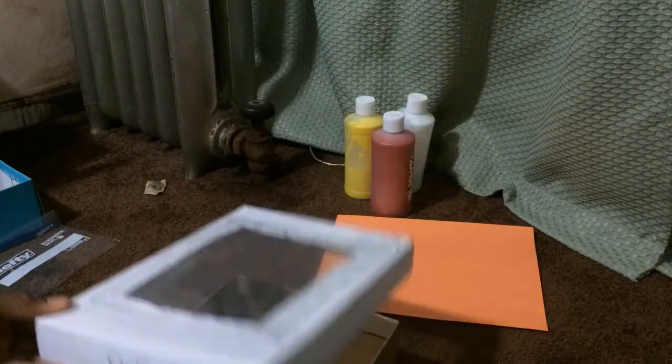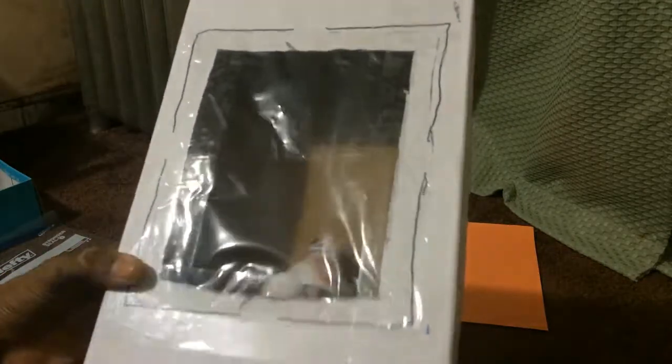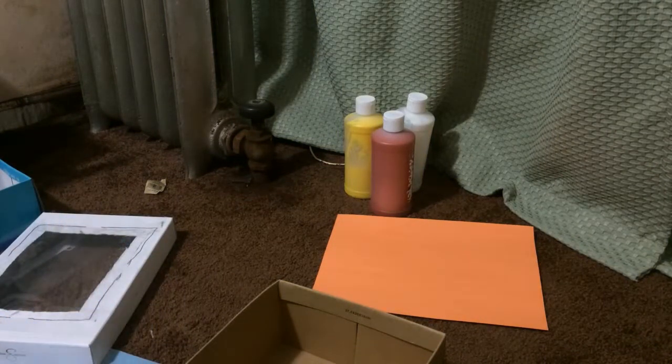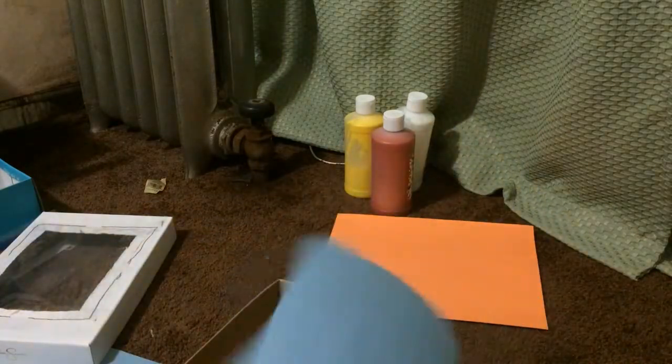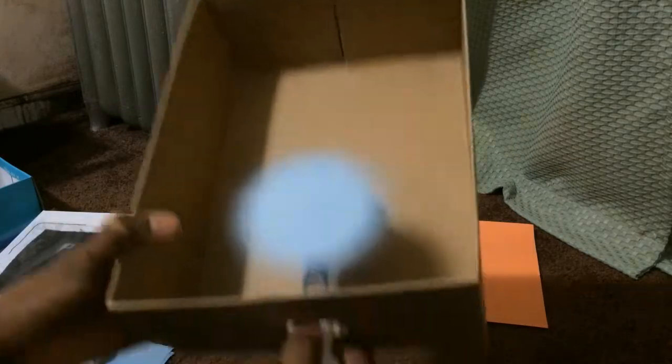Once you close it back on the box, you can see through the box. So let's say you have your machine here — you put it through the hole we made and then close the cap. You can still see your machine through the box. We're going to see if the paper is spinning freely in the box. I'm going to put the paper somewhere in the middle — doesn't need to be perfect. As you can see, it's hitting my finger every time it spins, so we're going to need to trim some off.